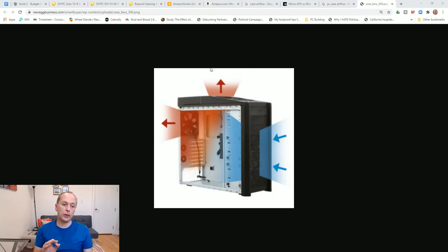Also, one of the things you're going to want to take into account is when you buy a case, how many fans does it come with? If it only comes with one fan, that's not enough for a gaming PC build. That's enough for a desktop that you get from Dell that's just going to do office tasks. But when you put a GPU in there and you're hitting that thing when you're gaming, I would strongly recommend you at least have one front intake fan with a clear path for air intake and one exhaust fan in the rear. And if you have to add fans to the PC case, make sure to figure that in to the overall budget for the case.